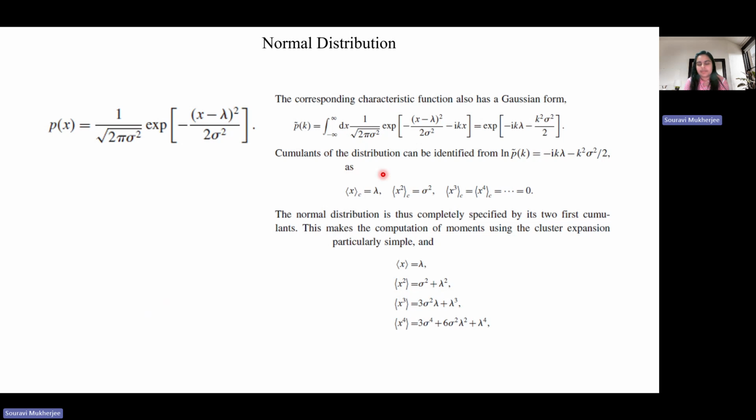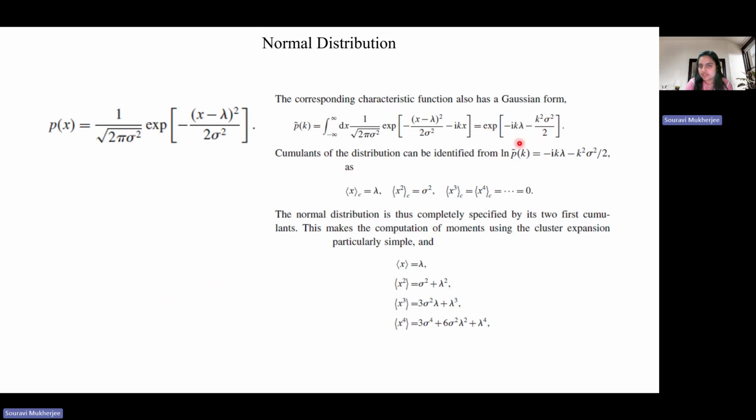Clear? Okay. Now this is a very well known probability distribution called the normal distribution. Okay. Now, whenever you have a normal distribution, this is how the typical form looks like. Now, those who already know about normal distribution, you can just directly look at it and say that sigma is the standard deviation, lambda is the mean, right? But let us look at how do we reach those values, right? So if now this is your probability distribution or density function, you can find the characteristic function, okay, just by doing a Fourier transform. And typically, this is how it will look like.